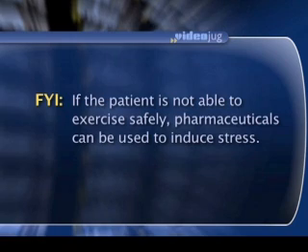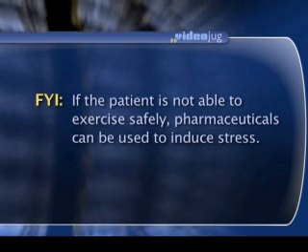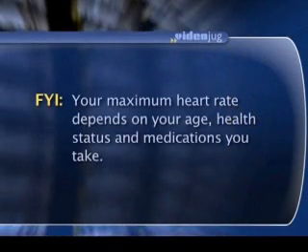Then after that's finished, a second phase of the study will be performed, and that's the stress portion of the study. In the stress portion, the patient is connected to an electrocardiogram by placing electrodes on the body, and depending upon what type of stress is performed, the patient is prepared appropriately for that. So for example, in most common cases, the patient goes onto a treadmill, and they start exercising according to a specific protocol. And when the heart rate of the patient gets to some point, which is considered the peak for injection of radiotracer, that radiotracer is administered at that point at the appropriate cardiac stress level.